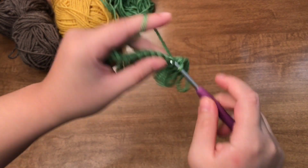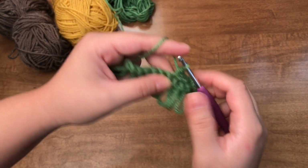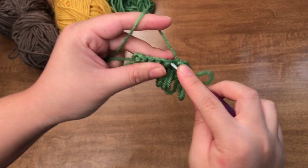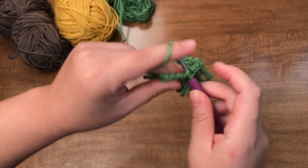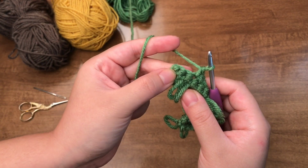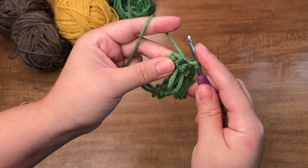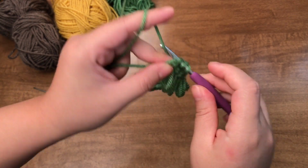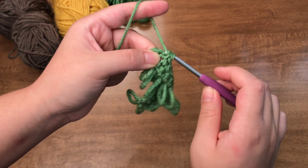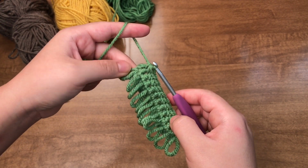1, 2, 3, 4, 5, 6, 7, 8. That will leave us with 2 stitches, and we're going to decrease again. So insert your hook, pull up a loop, insert your hook in the second stitch, pull up a loop. We should have 1, 2, 3 loops, yarn over and pull through all 3. Okay, and that completes that row.